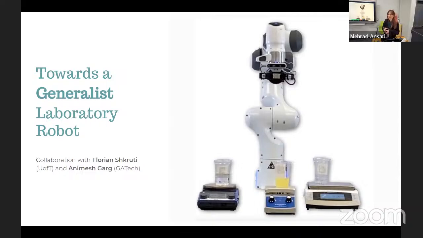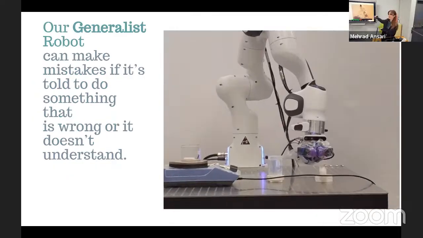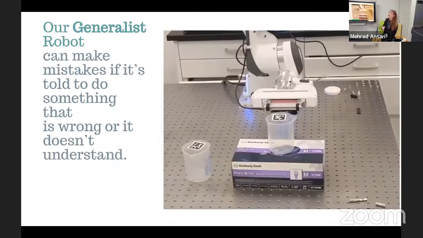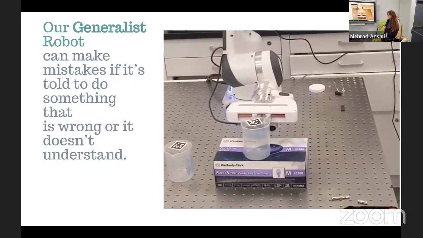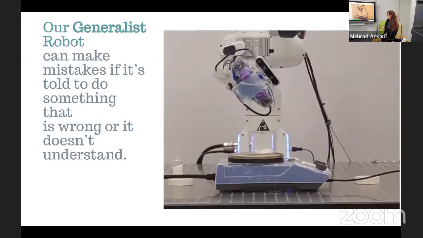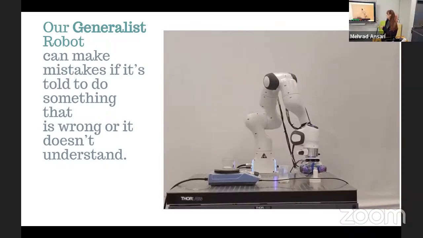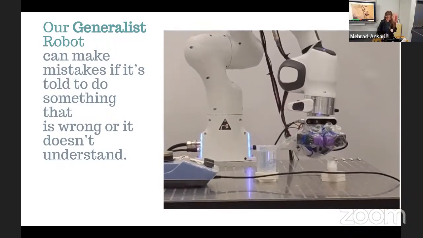Because of that, we've been working towards a second kind of robot perspective, and that's using a generalist robot arm. The motivation with this is that you have just an arm and it can act as a chemical assistant. So it could do anything that you want it to, and it can adapt to any changing circumstances. But the issue is that our robot arm can make a lot of mistakes. So it's not quite perfect. We have a long way to go. We love it, but it can make mistakes sometimes.